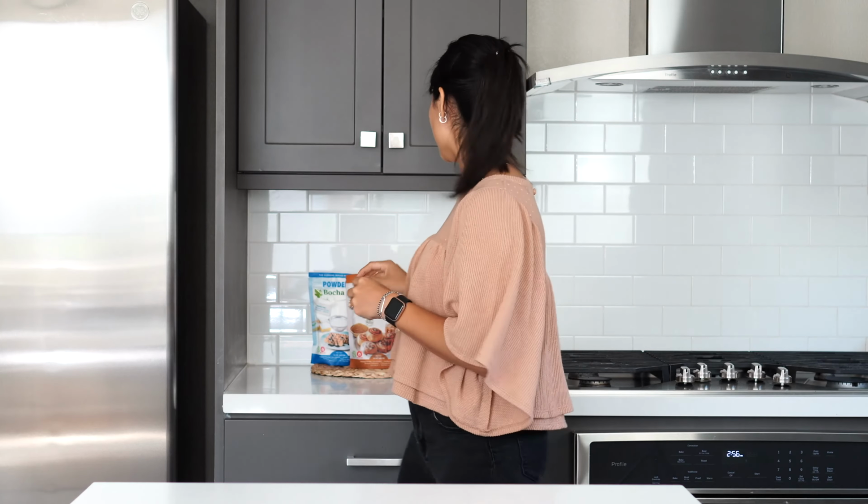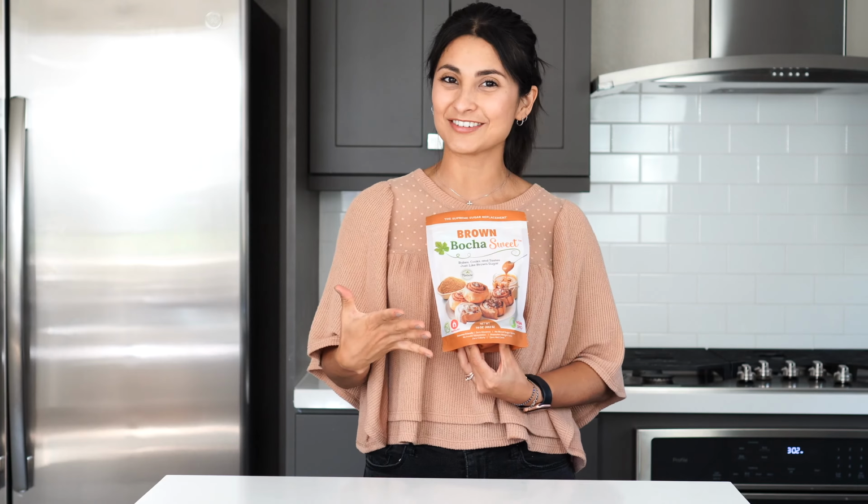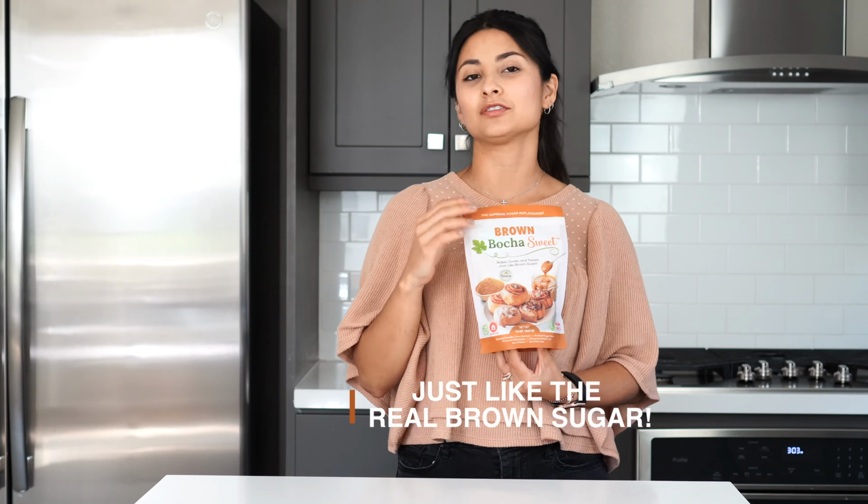Holiday season is getting close and we have a special surprise for you. I'm going to show you how to make a pecan pie using our new product, the Brown BochaSweet Sugar Replacement. We're really proud of our new product, especially how pretty it looks. I love the packaging, it tastes so good. It's just like the real brown sugar.